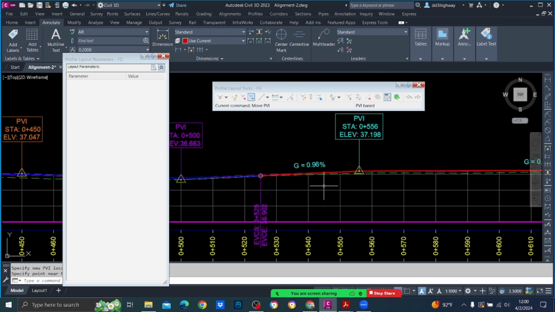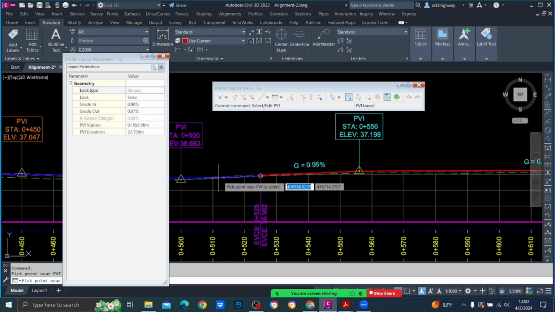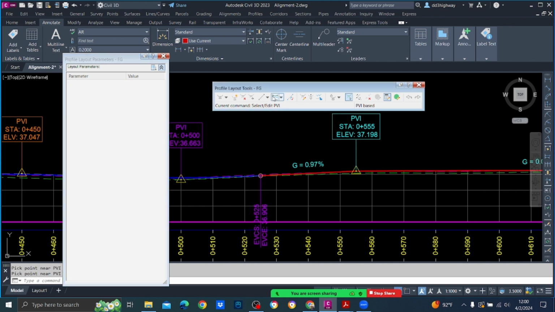Okay, later we'll trace these things. Okay, so we'll take this into say 555 and give 50 curve. Seems okay.